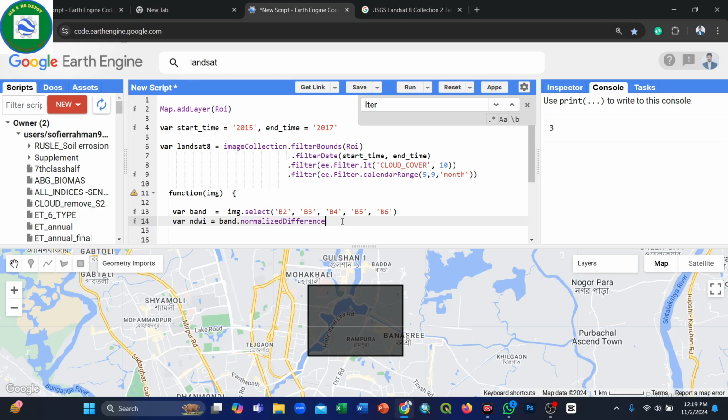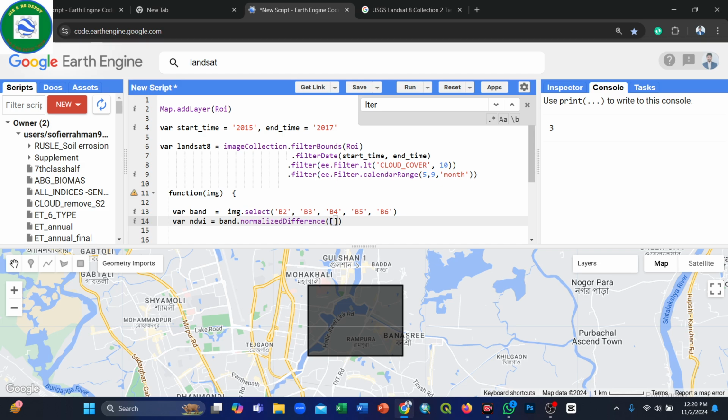This normalizedDifference function automatically calculates the bands which we access. It automatically calculates first band minus second band, divided by first band plus second band. This function automatically calculates our two bands and makes the result of NDWI. So normalizedDifference, and we also put a list of the two bands.